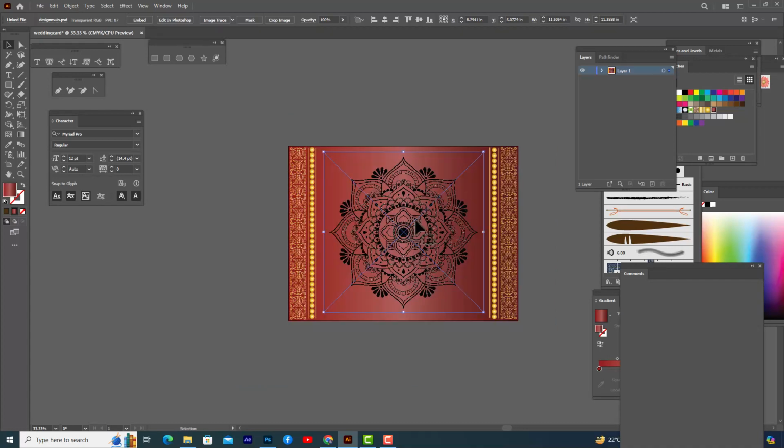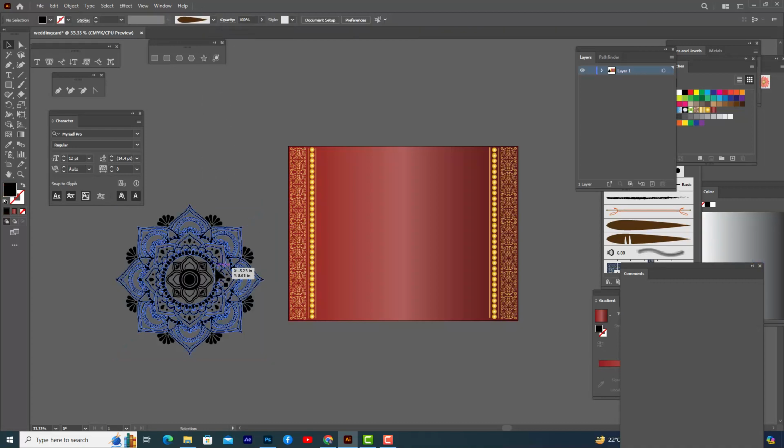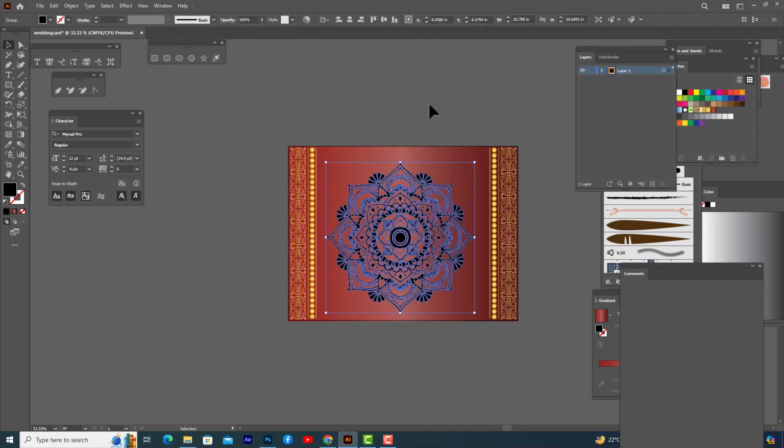But one thing is, this is a PSD file, means this is not a vector graphic. So we will convert this to a vector graphic. So for that we will use this option image trace. Here we have the image trace, and from image trace we will select the option silhouette, right. Now this looks better. Now we will expand it. Here we have the option expand, right. Now this has become a vector graphic. Now we will just place this design at the center of our wedding card, right.